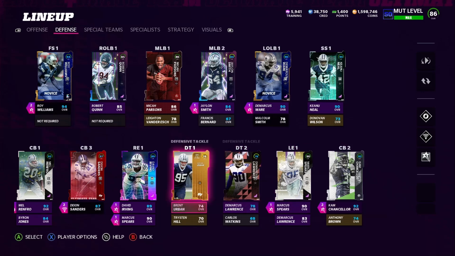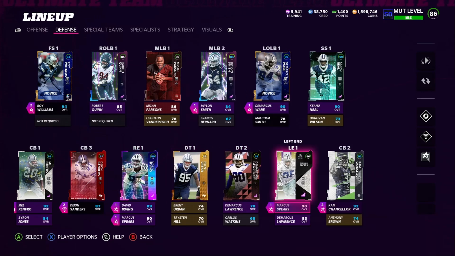We got Stonewall on Marcus Spears and Stonewall on David Irving. A big reason for that is because if they're able to make a sack, I want to make sure that there's no additional yardage gained. So it does help out the squad when it comes to our defense.